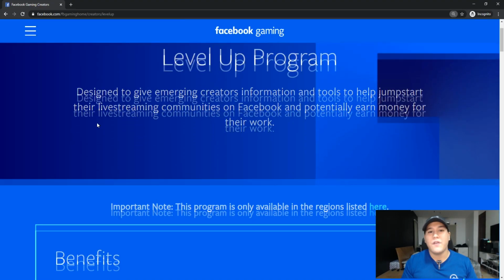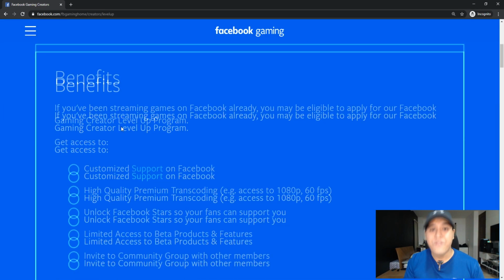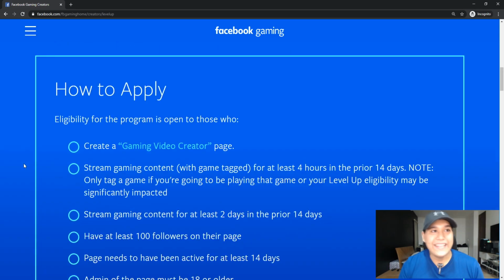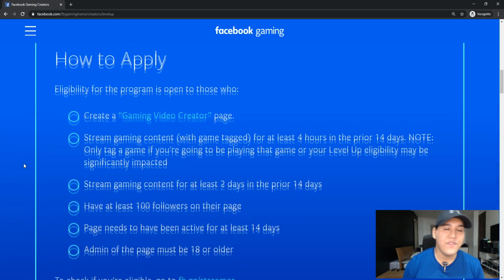As you guys can see on the screen right now, we are actually viewing this from the official Facebook Level Up instructions that it gives you. If you guys want to check this out, it is in the description below, so you guys can follow along as well. It says here how to apply. The first one is create a gaming video creator page.